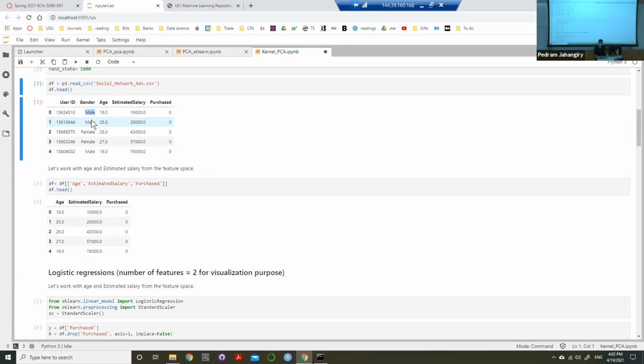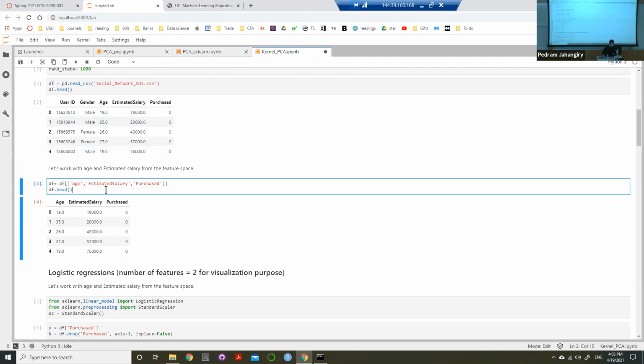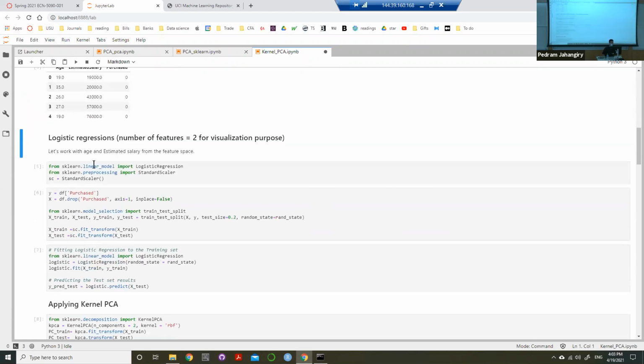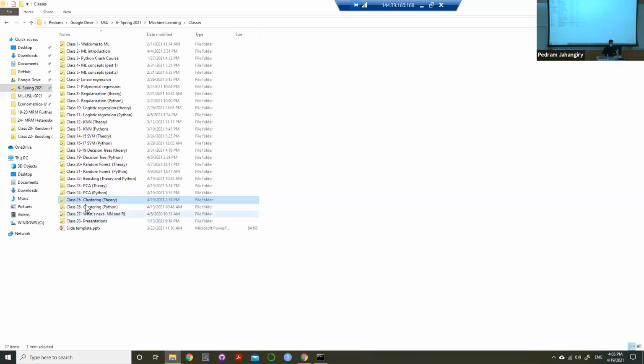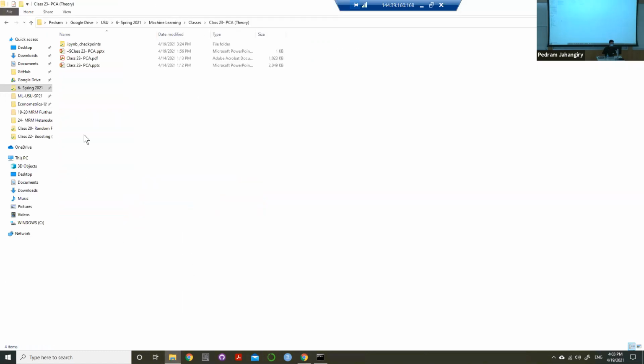We're going to do a visualization and see why gender has no explanatory power, is not informative enough for us to keep it in the model, right? We will discuss it next class. But for now, let's focus on age, estimated salary, and then purchase or not, right? So, guys, just to remind you of what we're doing, we're trying to replicate this one.